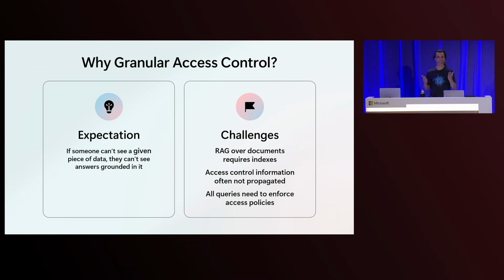But that assumes that, say, you're using some vector database. If the vector database just retrieves from all the vector pool, then how do you know that you can actually show that information? I mean, you could post-filter it, but that means you have to do the work afterwards. Or you could write filters in the database, but now you own controlling all these details. So what you want to do is make it so that you can propagate the access control information from the source, land it on the index, and then every query enforces the access control policy that was there on the source.